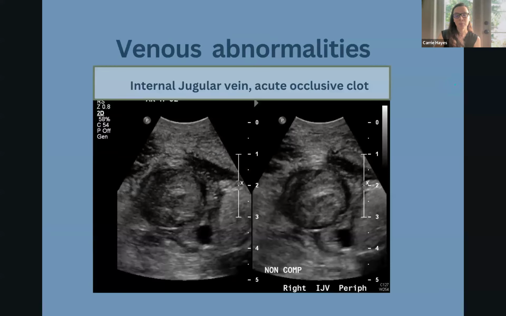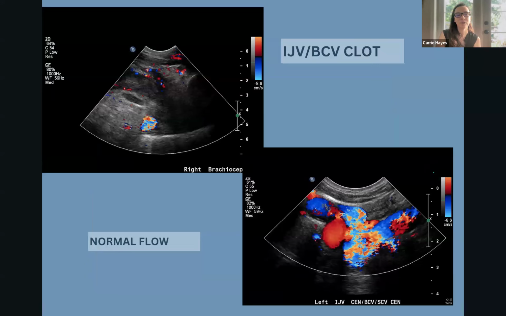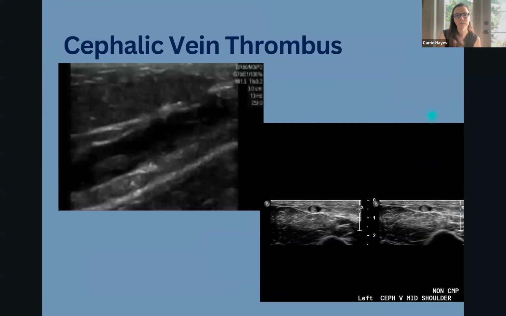This is a patient with clot. The patients that you're going to be mapping are going to have these same issues too, so you've got to be looking out for this. This is an internal jugular vein clot, as you can tell from the prior talk. This is non-compressible. This is new looking, with high echoes. You can see it looks almost edematous around the vein here. And then this is a patient completely occluded centrally. So normal, like we saw before, versus that occlusion. So we've definitely got a problem here for that patient.